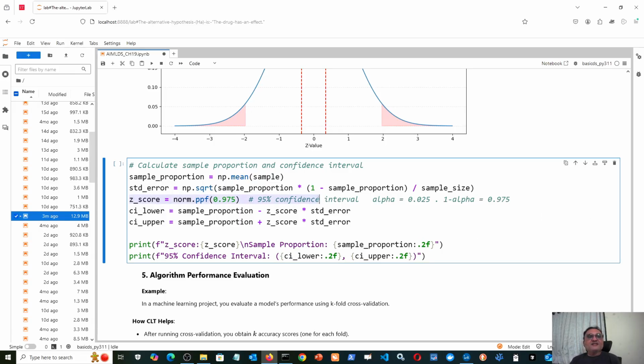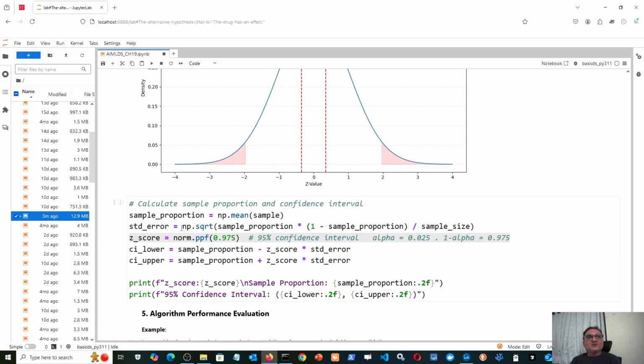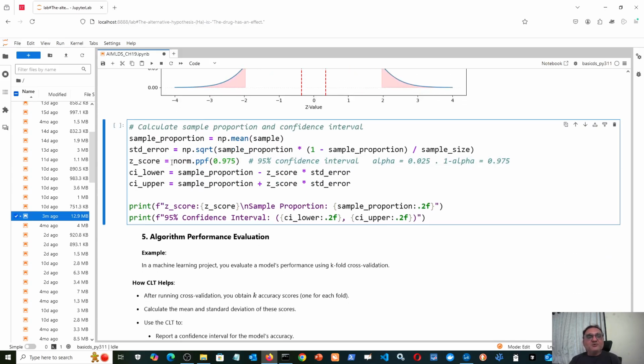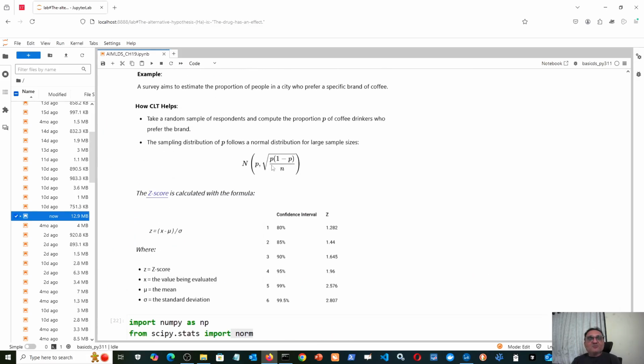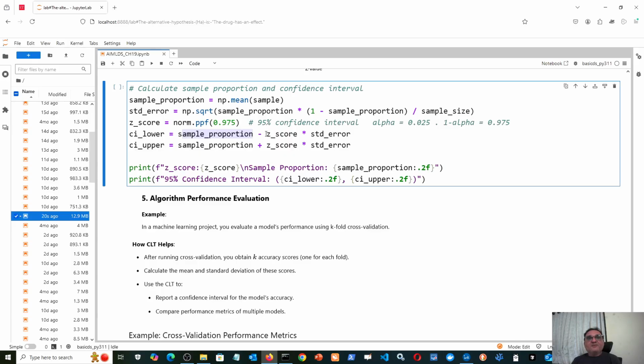So if you create that z-score, then the z-score will be norm.ppf. You imported norm because wherever a z-score is to be used, there is no direct z-test which you can obtain from any library. So you have to calculate the z-score for 0.975, correct? And once that is created, then you can find the lower confidence interval. So that is equal to p minus z-score multiplied by the standard error, where the standard error is this. So p multiplied by these two terms in multiplication, this is the standard error. So p and the standard error are multiplied: the lower limit is p minus z into standard error, and the upper limit is p plus z into standard error.